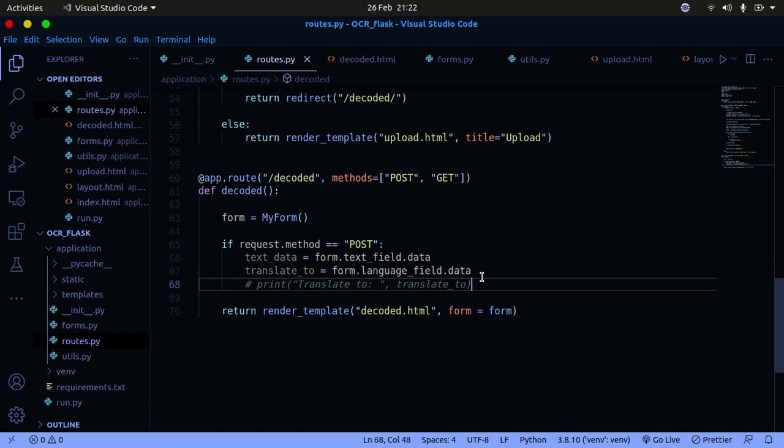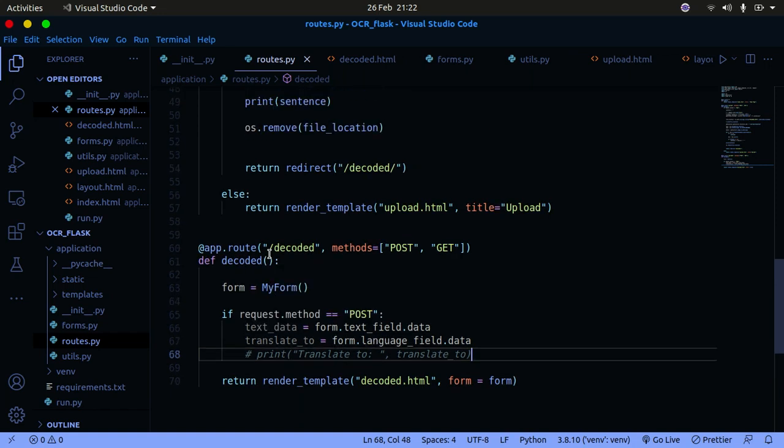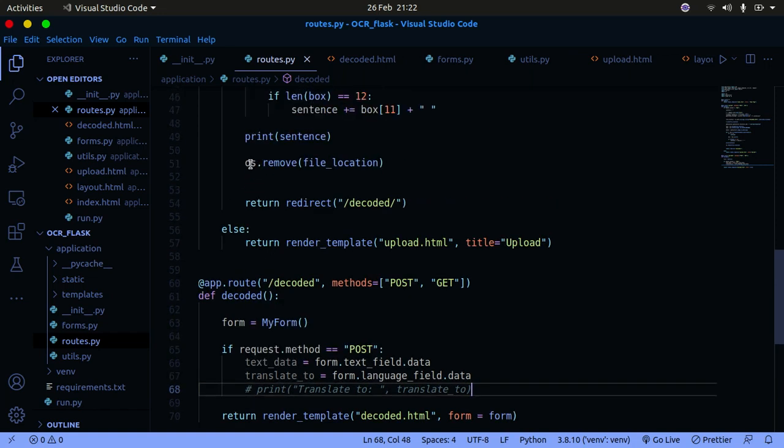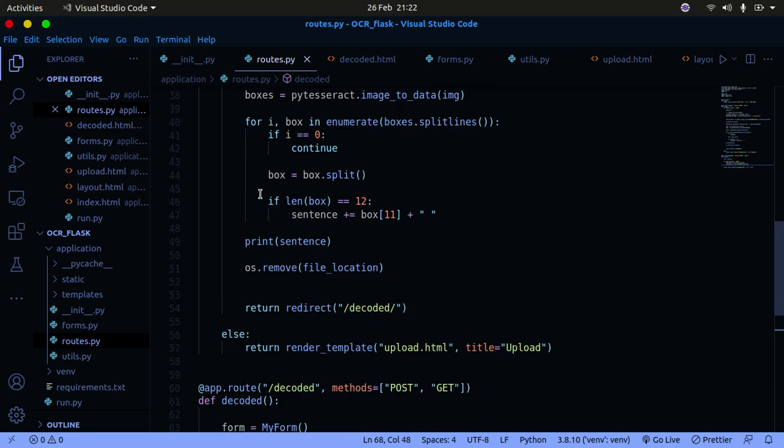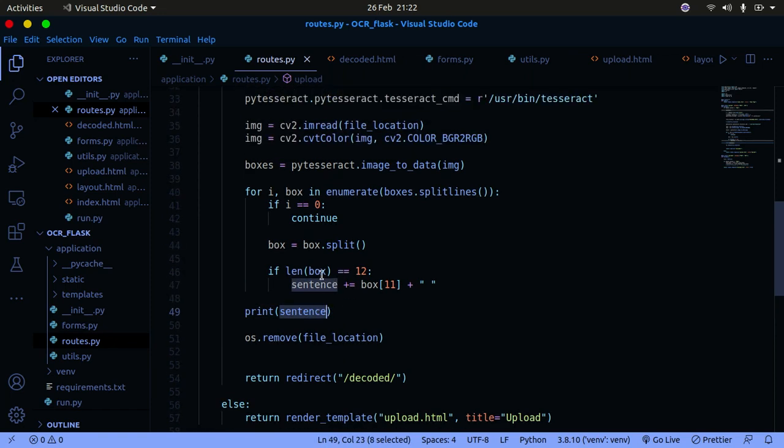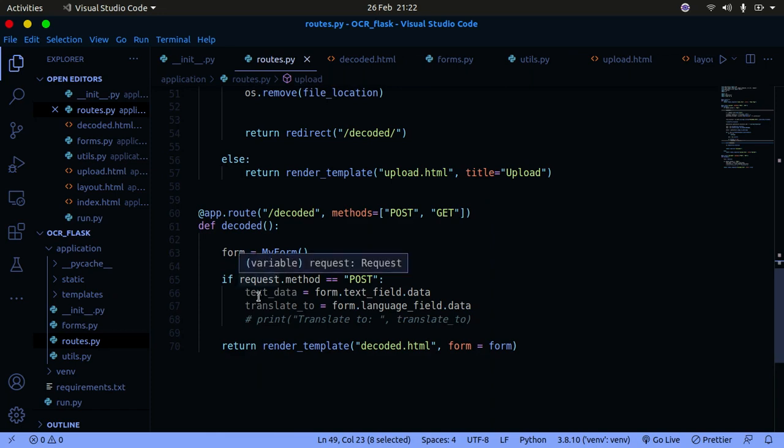So let's go ahead and do that. Where are we going to get the text from? Whenever a person does the translation of the sentence using the OCR, optical character recognition, that gets stored in here. So what I want to do is get it from here and then pass it down into this function.